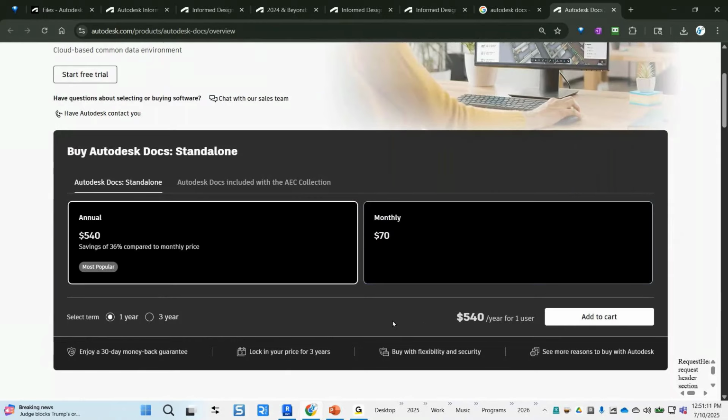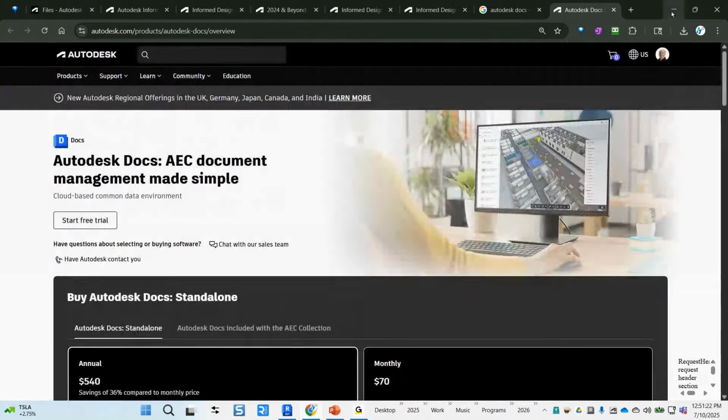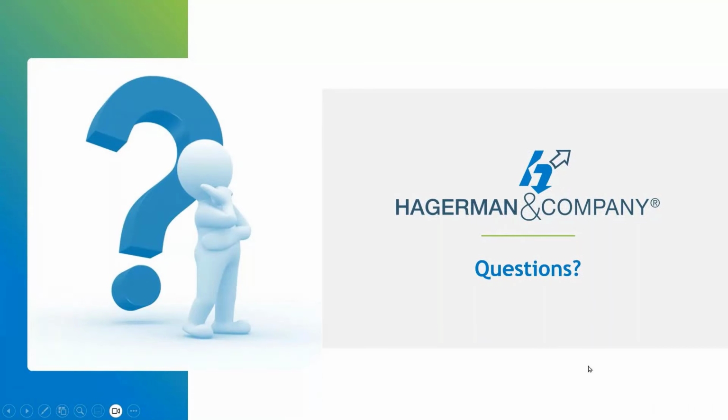But the base scenario is a named user license. That is true. Okay, great question. So that would be the only additional license, right? Yeah, just the Docs.